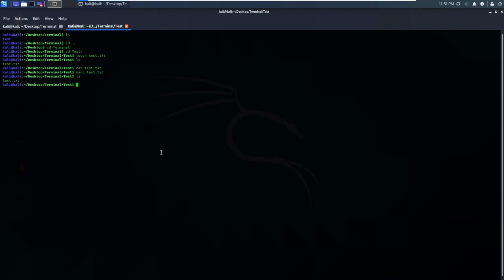Again, if you type ls, it is still there. So we're going to go cat test.txt. It says this is a test document. Use the cat command to see it. This is great if you're trying to pen test, do a Hack The Box, or a CTF challenge, where you may not have access to nano or anything like that. What you can do is cat the document and see what is actually in there, if you can't necessarily open it.